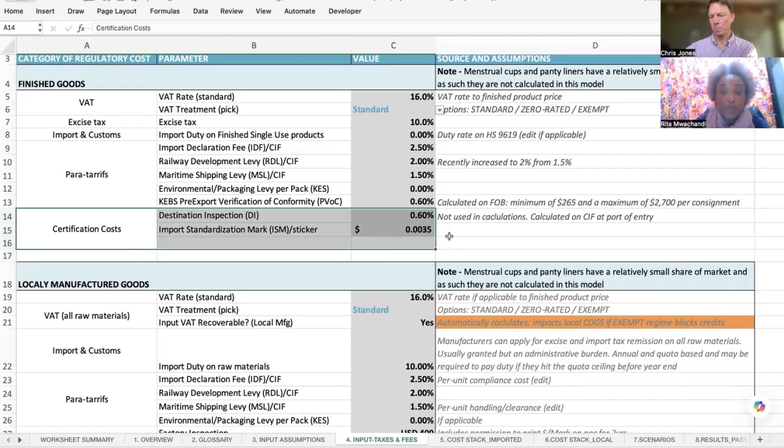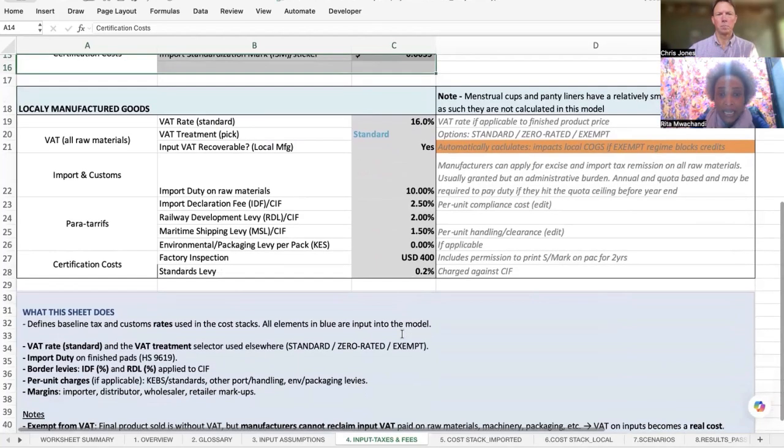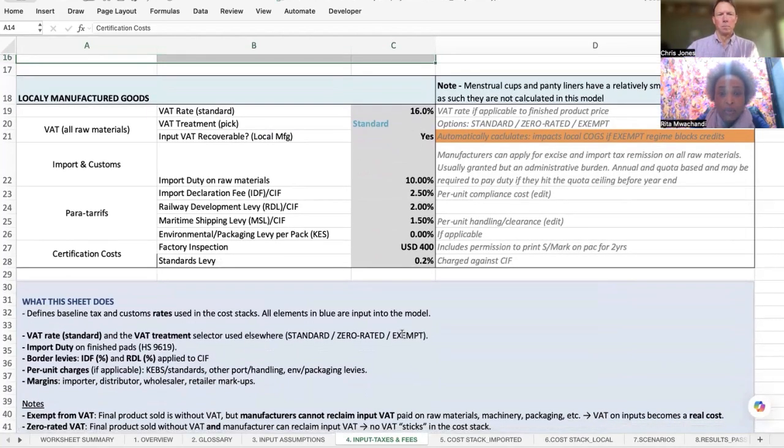So when we jump into the next tab, you see the locally manufactured goods. Again, we are collecting the same data. So some taxes may apply in the locally manufactured that may not apply in the imported. So that's why we have the two differentiations. I think what's fundamentally different on this particular section is the input VAT recoverable. If Chris, you could highlight on that.